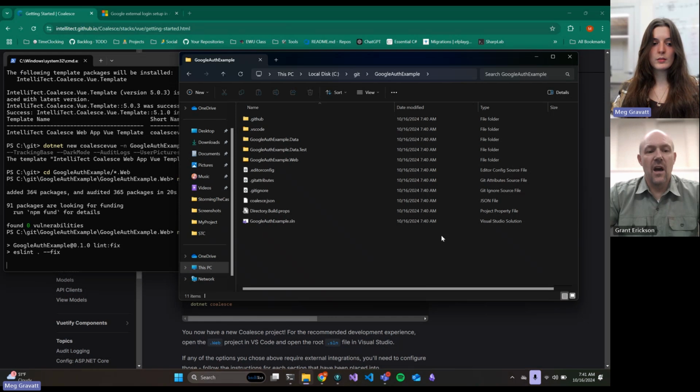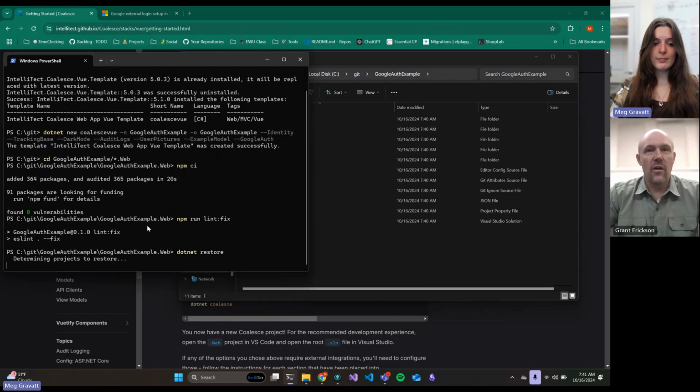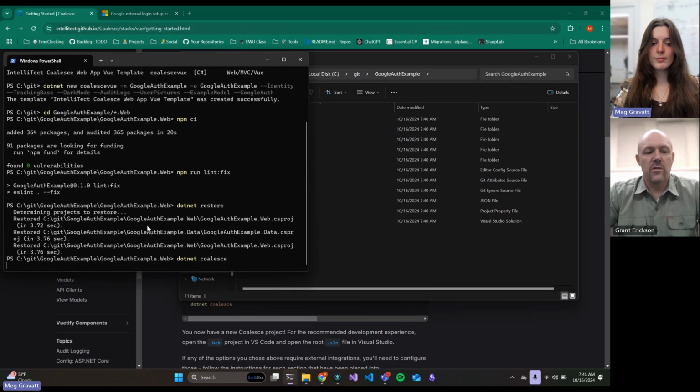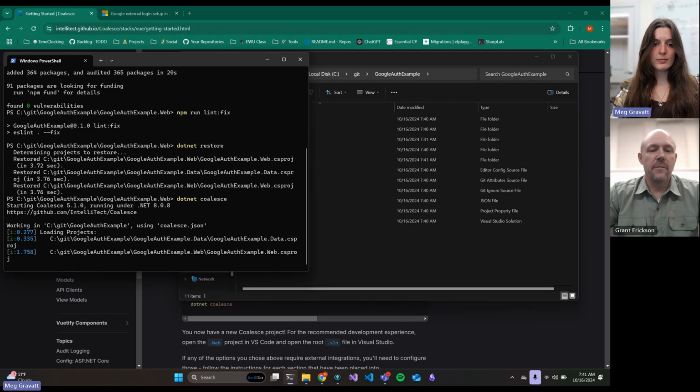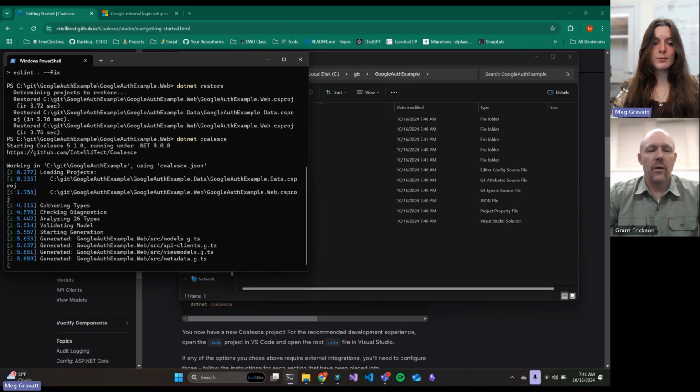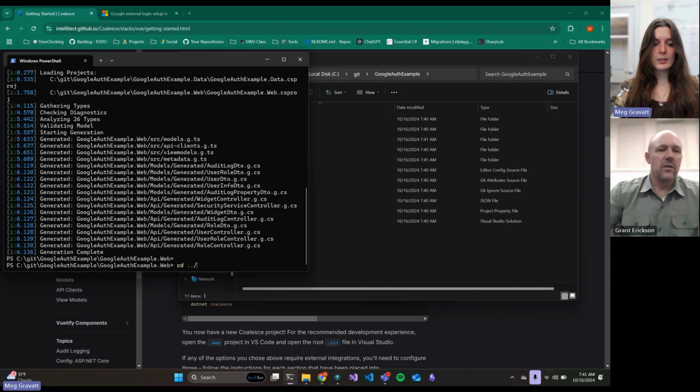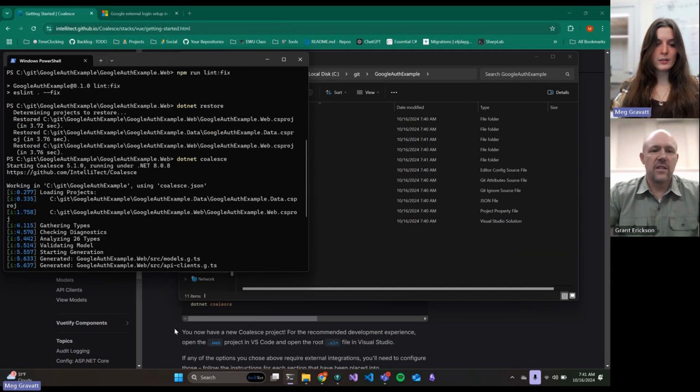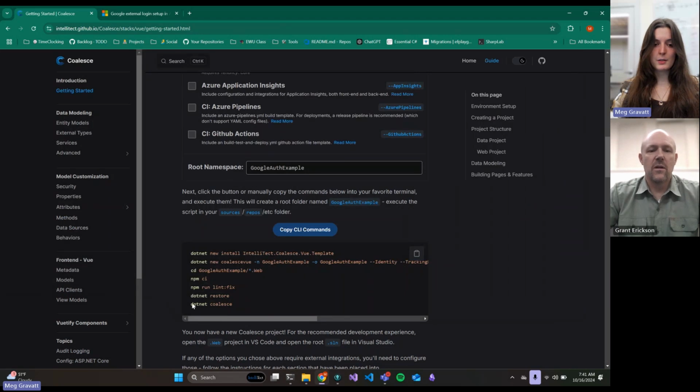So really, once you get this done, you always have 2 steps before you can run your app, no matter what. We're going to have to go in and build a migration, if you have any kind of database stuff going on, which you really need to, if that's what Coalesce is about. And then we're going to have to run Coalesce on the client-side app or on the website app. So, actually, this did it. Did it? It did the things. So the Coalesce part is good. So yes, we just need to run that.